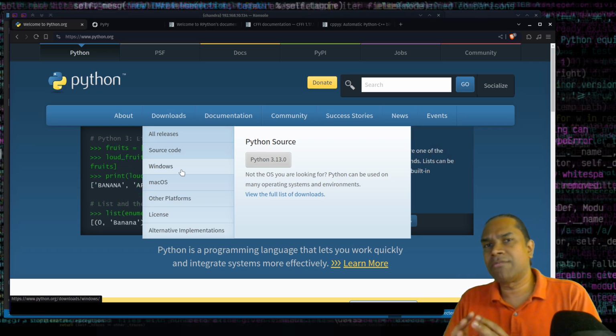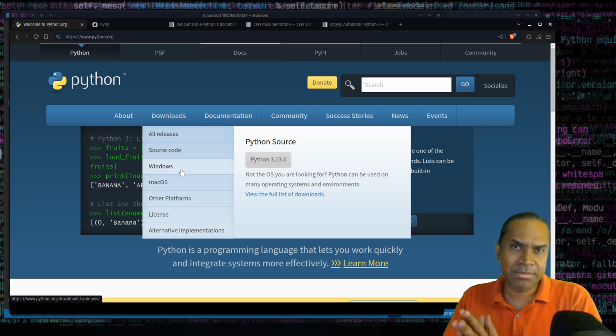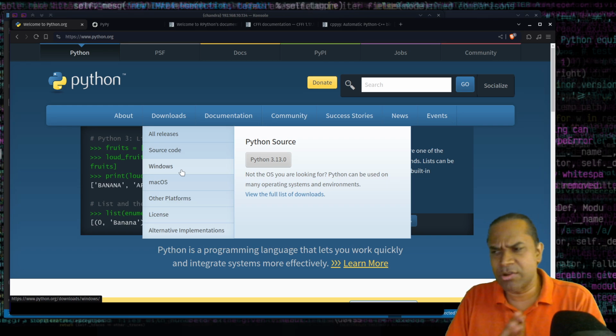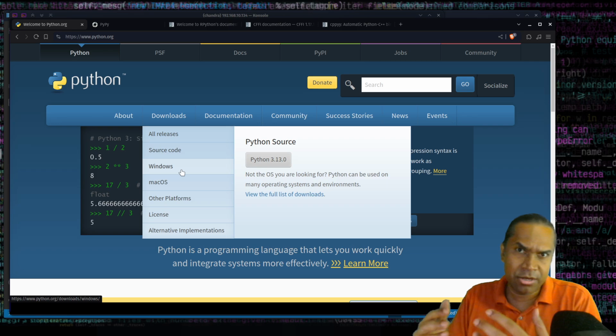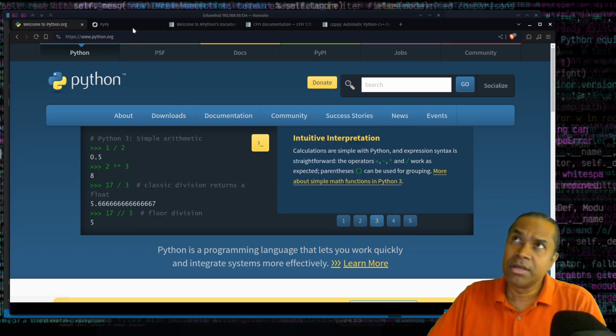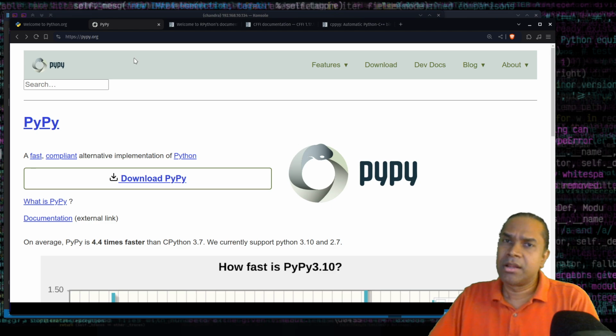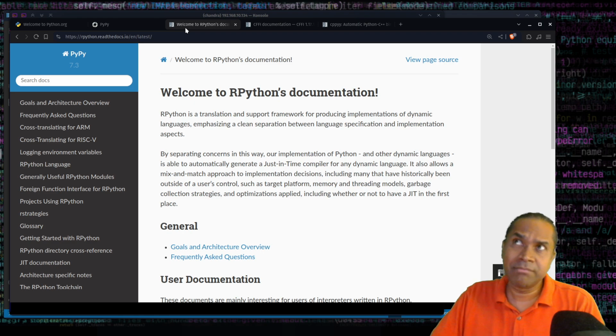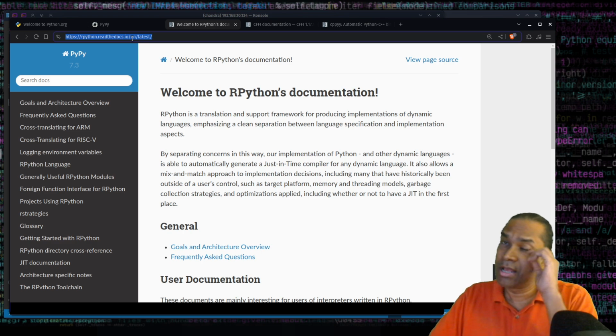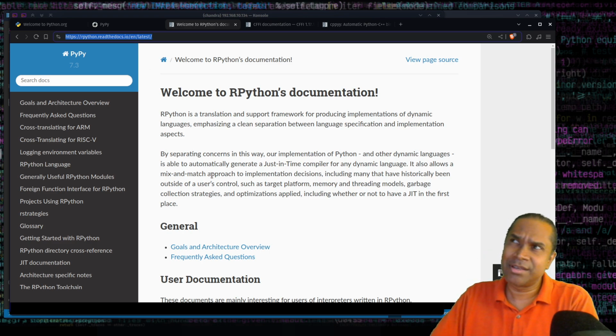Well, there used to be a lot of alternative Python runtimes that existed over the years, and one that really is popular in the last 10 years or so, more than 10 years now, is PyPy. Now, the PyPy project originates from another project called RPython, which you can get access to by going to the RPython website. If you just search for rpython.org, you'll have access to it. And PyPy has eclipsed this particular project.